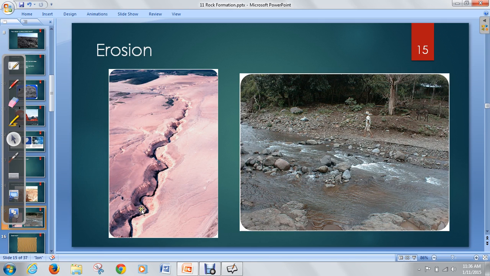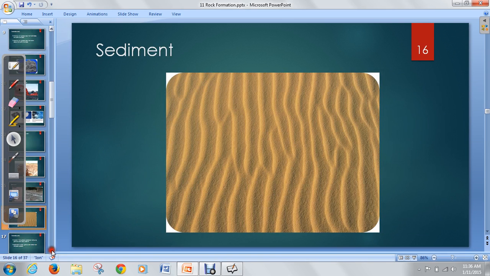Okay, so usually water is the most common type. You need water to eat away at material. Here's a picture of a river going through a canyon, and you can see that the river has carved out the rock as it's gone over many, many years. Likewise, any river will take material with it, and so that takes away sediment and builds it up in another location. So we get the sediment buildup, and sediment is just any type of small particulate matter from a rock.